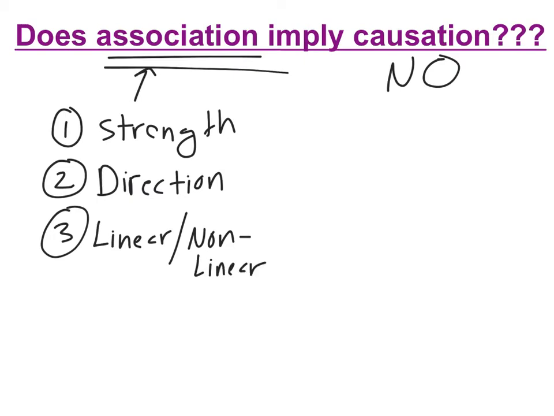What you guys have to be really careful of is on a problem that shows a really, really strong association, it has a tendency, if there's a follow-up question to say, hey, do you think that X is causing the change in Y, you get suckered into saying yes. You really don't want to make that jump to causation, but you only did it because the association was really, really, really strong. Okay? Really strong associations still don't imply causation. There are criteria for causation. We're just not going to explore them for a little while yet.